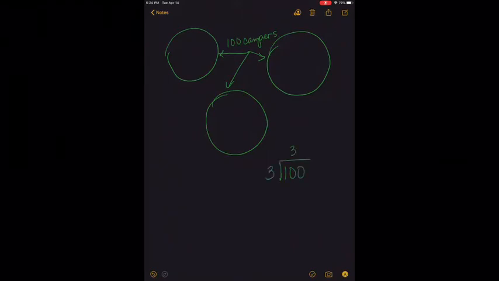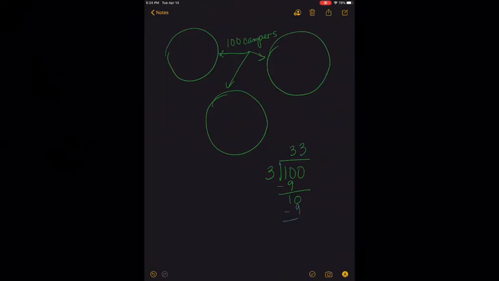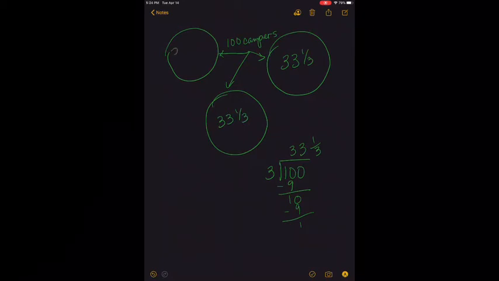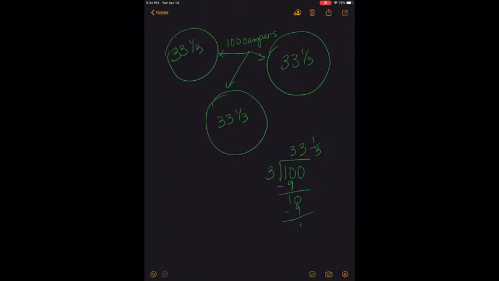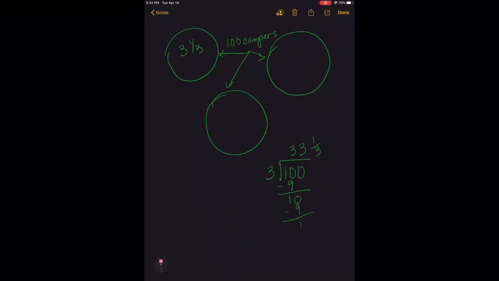what you're working with. Because normally you would say, well, 100 divided by 3, put a 3 there. 3 times 3 is 9, subtract. Okay, 33, and I know my remainder is going to be 1, so 33 and 1/3. So each campsite has 33 and 1/3 campers. Well, this camp activity is becoming rather gruesome because you can't have 1/3 of a person. Okay, 1/3 of a person will not have a good time at the campsite.